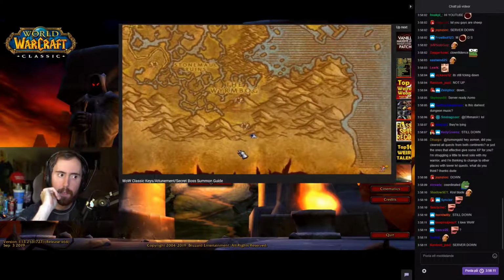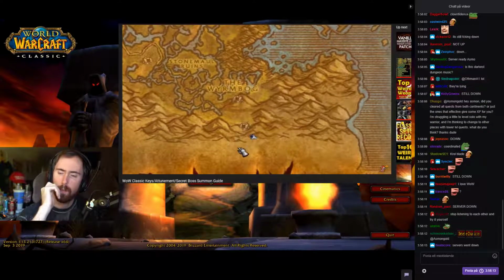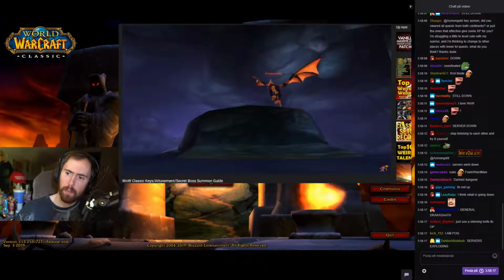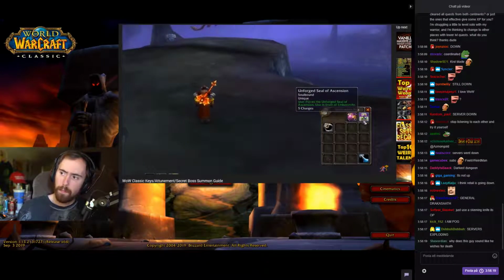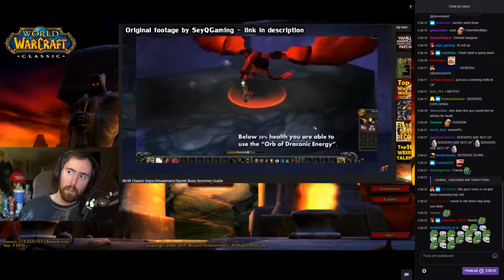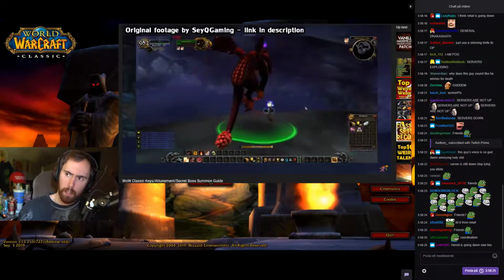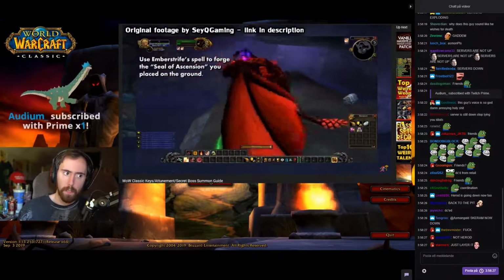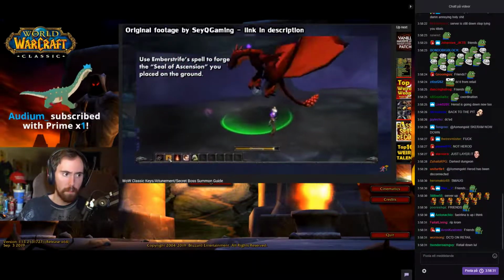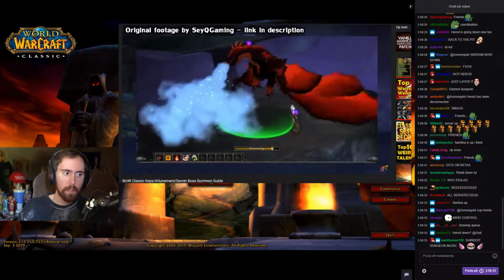For the follow-up portion, you need to travel to the Dustwallow Marsh to this cave right here, and find an elite drake named Emberstrife, so bring some friends. You need to put the unforged seal on the ground, and then weaken him to about 10% until he can use a mind control orb to control him. You then need to use his flame breath on the unforged seal to forge it, and if you're successful, you just loot it from the ground, and you're good to kill the drake.